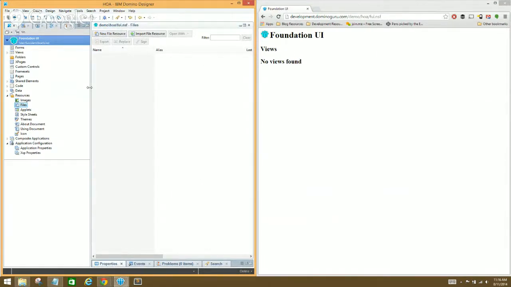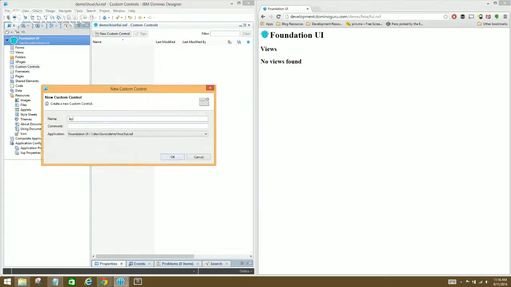And what you'll need to know here is how to create a custom control and how to use the callback control. So that's pretty basic XPages. If you're familiar with that, if not, you get to learn it here. So we'll start off with the custom control, and we'll call that layout.